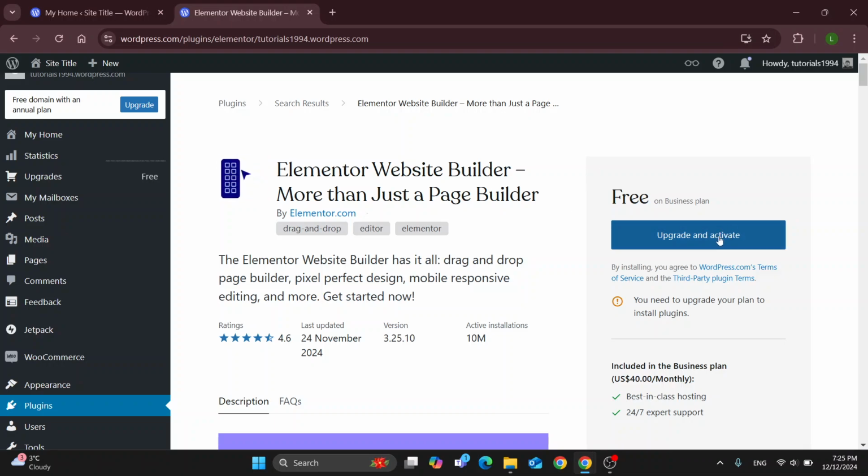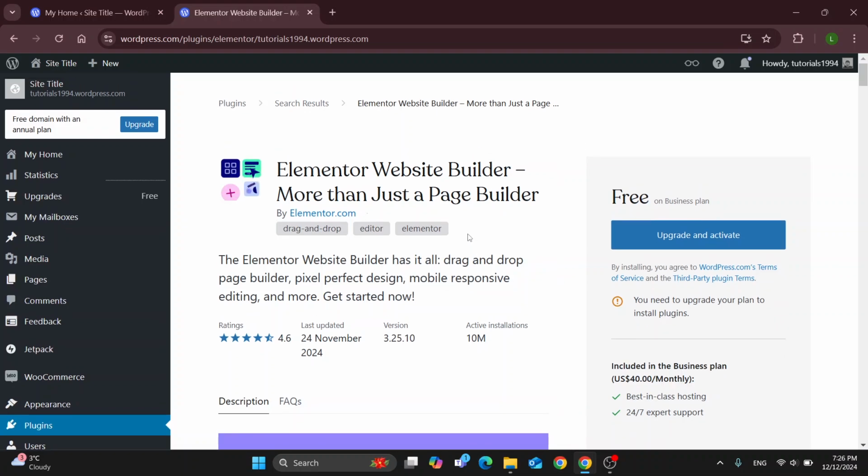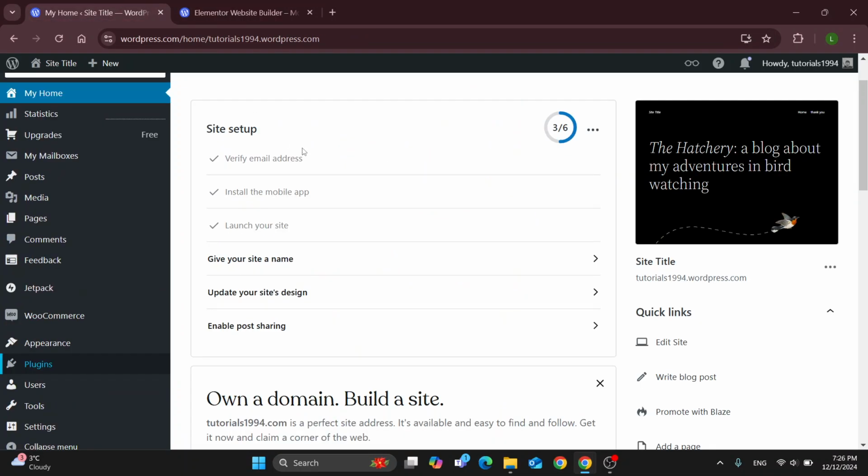In the upper corner right here, as you can see, you'll need a premium plan. I currently have a free plan, so I cannot use it guys. So as you can see, you want to go ahead and get a premium plan if you do not have one, and then install. There's going to appear an install button right here. You want to click on it, proceed, and get started with setting up Elementor for your WordPress website and choosing how to use it for your website. And it's easy as that.